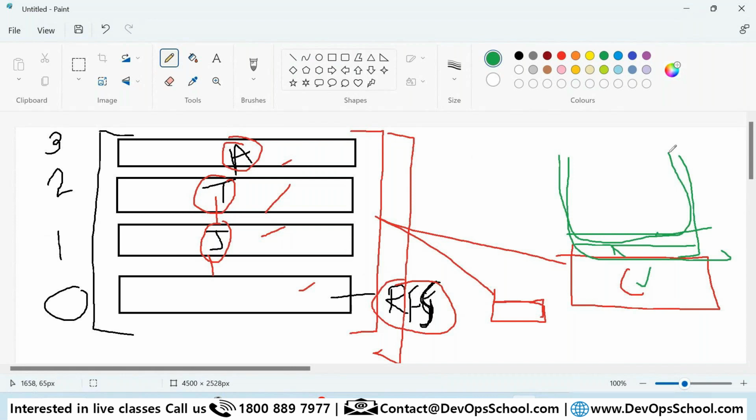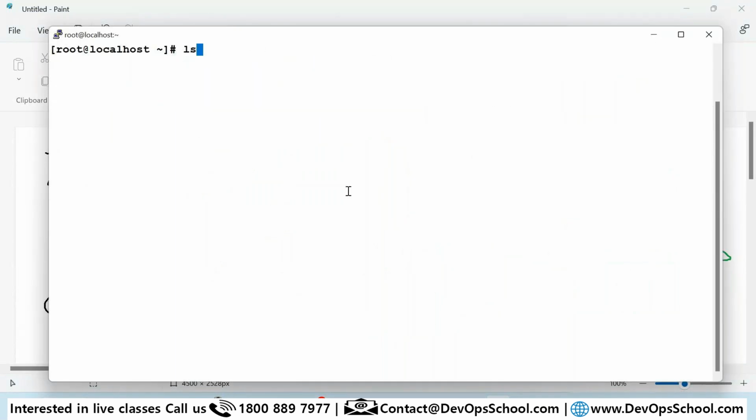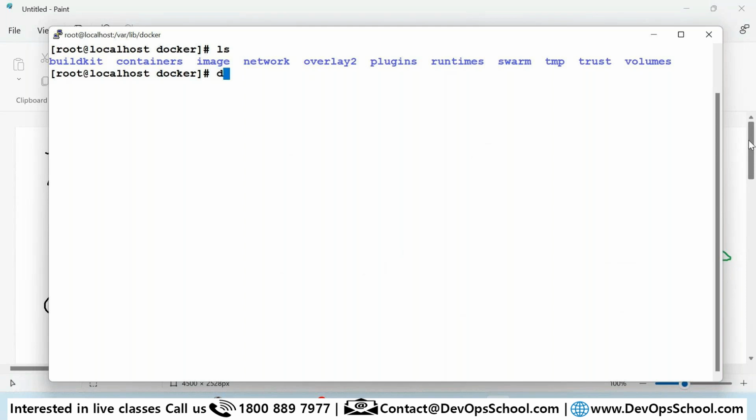Yes. So let me prove it. Let me show you one of the images, which is httpd. So where do you find this file system? cd /var/lib/docker. Now here you have multiple directories where you will find it. So docker info, whichever storage you have.